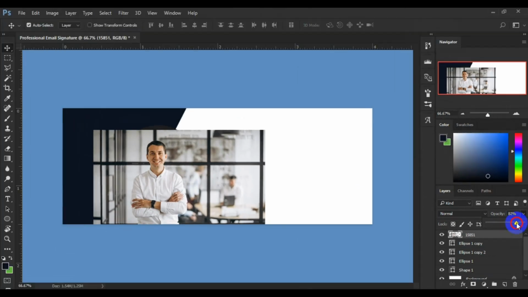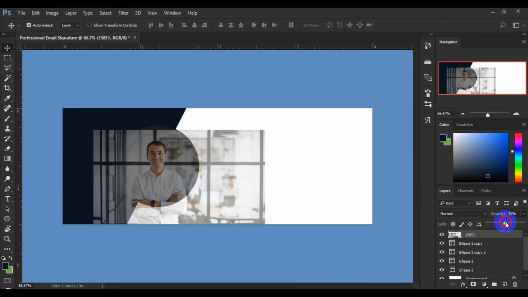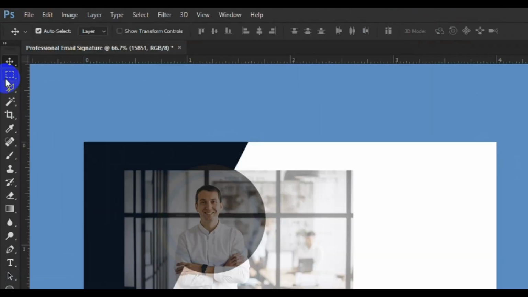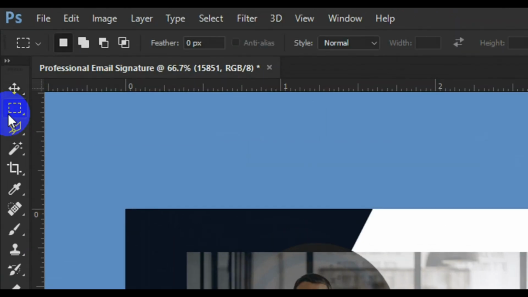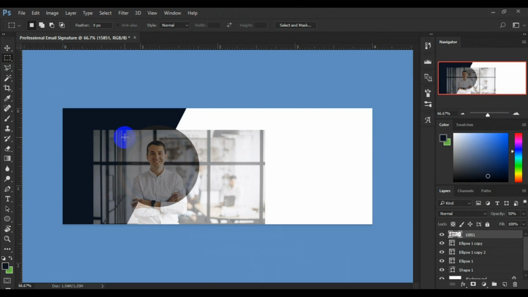I will reduce the opacity of the picture. Then I'll come to the home toolbar here. I will select my rectangular marquee tool to make a cut. And I'll cut down like this.